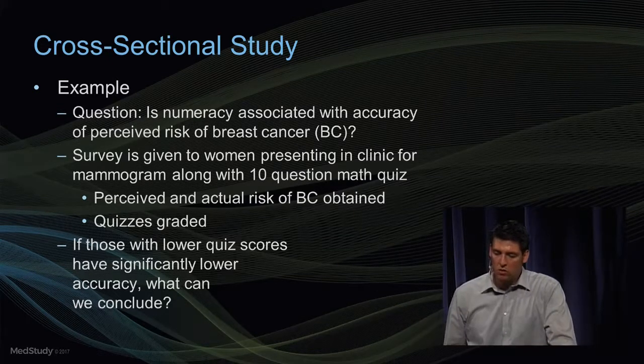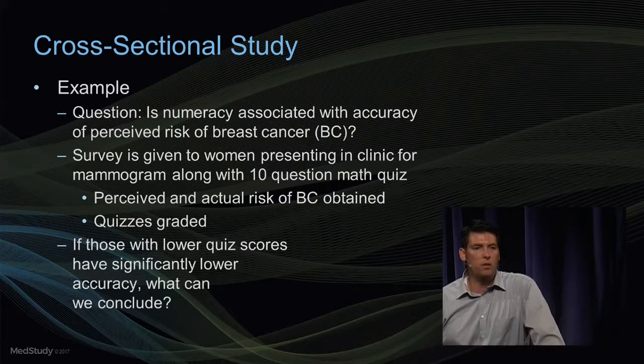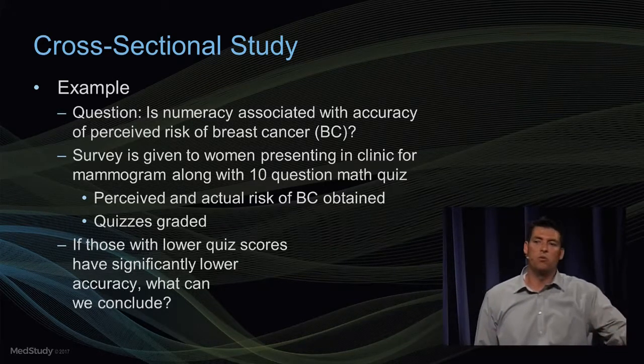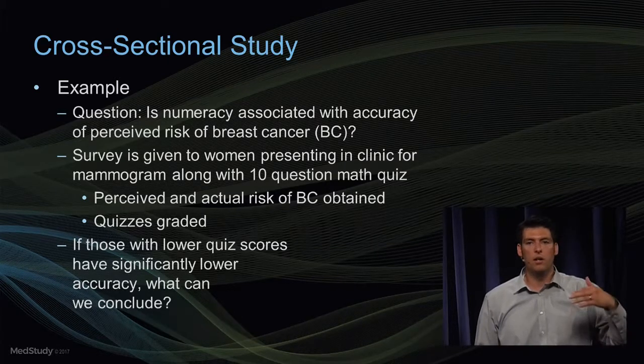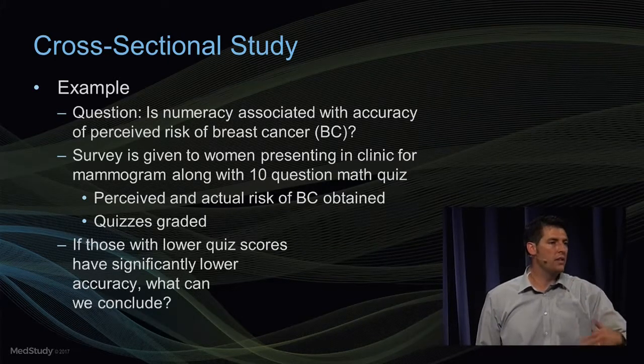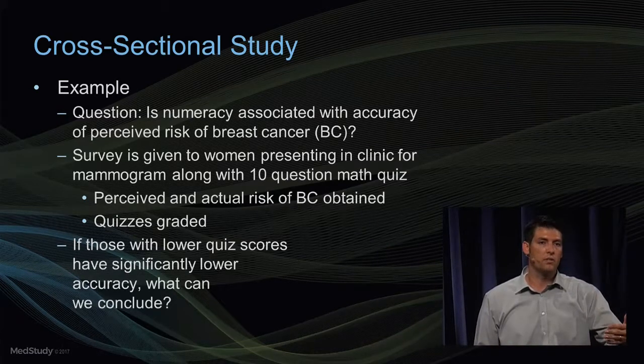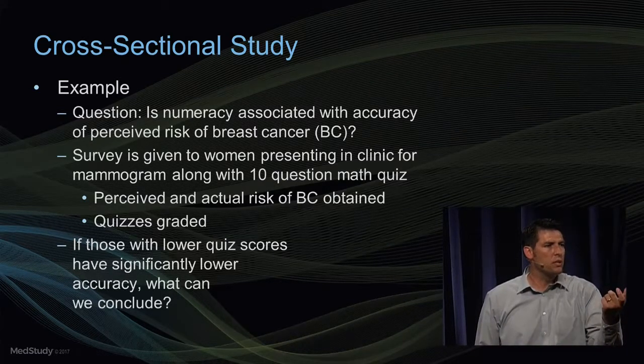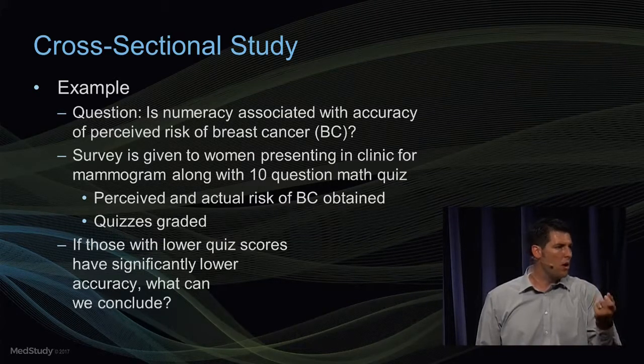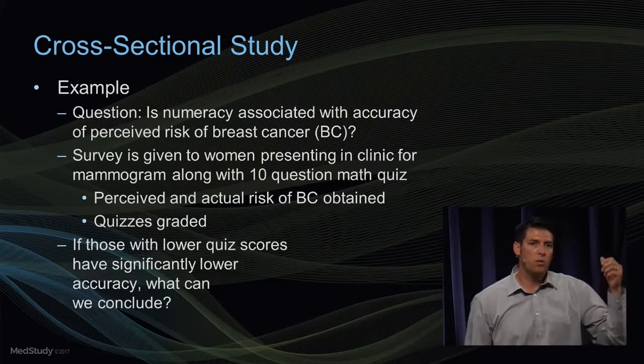So we may give this survey to women presenting in the clinic for mammogram along with a 10-question math quiz. And their perceived and actual risk of breast cancer may be obtained. So we'll ask them a host of questions about their history, about their age, things that will give us a good feel for their actual risk of breast cancer. And we will see what's the difference between their perceived risk and their actual risk. Was that small or was it large? Now, what was their answer?